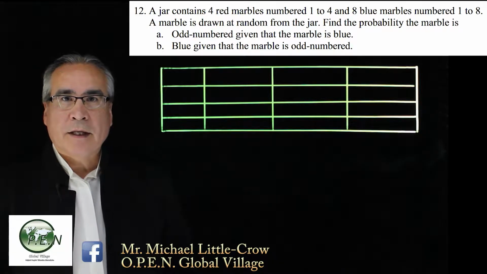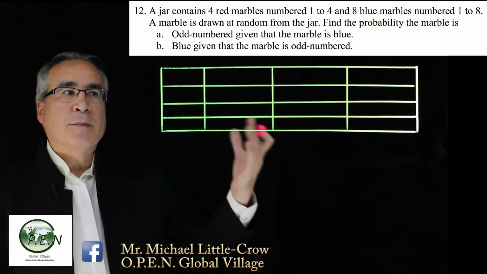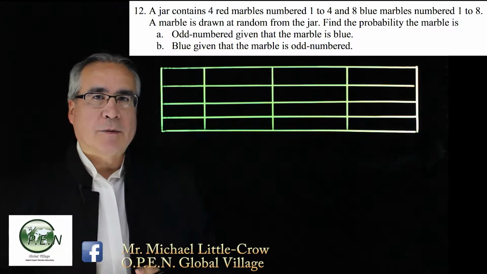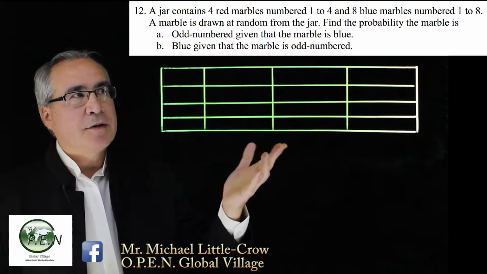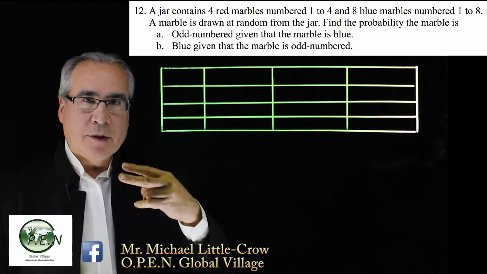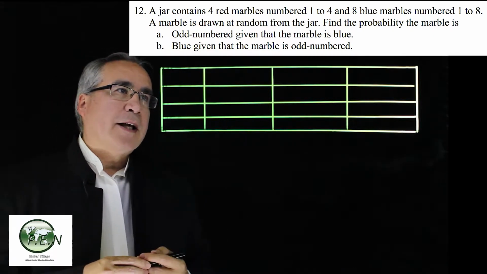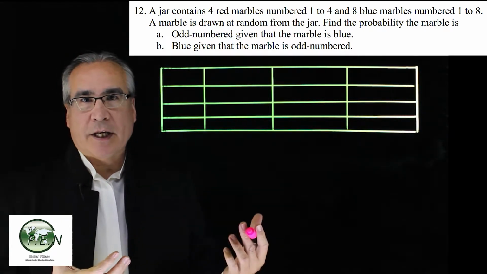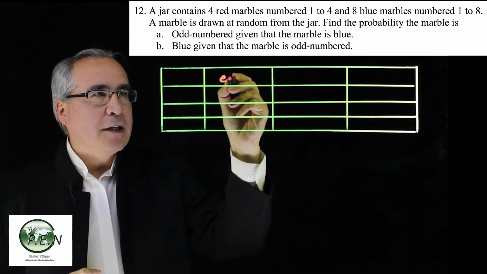Okay, this is Chapter 9, Question 12. For this one, the first thing we want to do is get the information set up into a table so that we can properly count what is going on. So the main thing is to look over the question to see that it's talking about blue marbles and red marbles. So color, the red and the blue, is two of the qualities we want to keep track of. And then the question's also asking about even and odd. So we want to keep track of how many evens we have, how many odds we have. So we'll start with looking at even and odds up here.